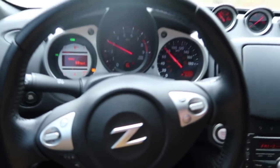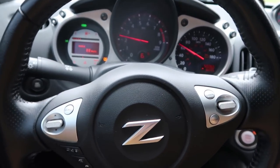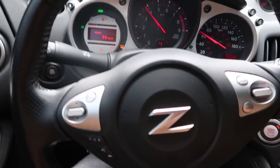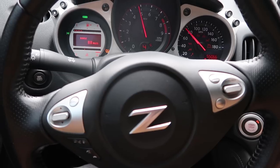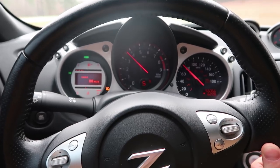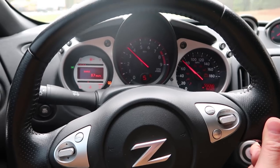In today's vlog, I'm gonna be working on my 370Z. This is where I'm driving right now. I'm gonna take off the brake discs and get them grinded, so this won't be happening. I'm gonna hit the brakes — see the wheel? See that? Notice my steering wheel. You see how that's off? That means that we need to get alignment done. That's gonna be next week, but this week I wanna fix this.